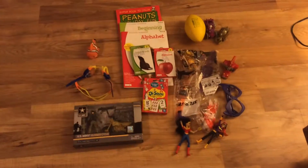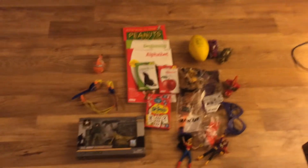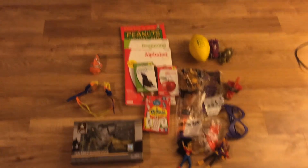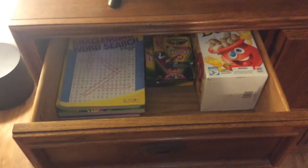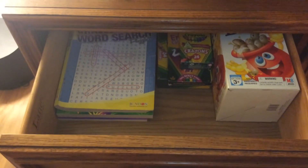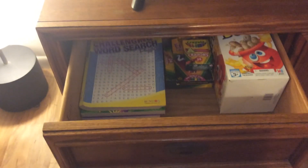I don't know if they resell those or not, but it's worth putting in the bag. They can maybe put them in a Ziploc bag and ask a dollar for them. Either way, I'm going to get them out of my house. So there are 20 items gone in about five minutes. Let me know what you guys got rid of. And if you look at my drawer, it looks a lot better — just a little bit more organized, a little more streamlined. I can always go back and get rid of the coloring books if I need to, but for now it just looks a lot better. A little more breathing space in the drawer, and that's it for today. Bye.